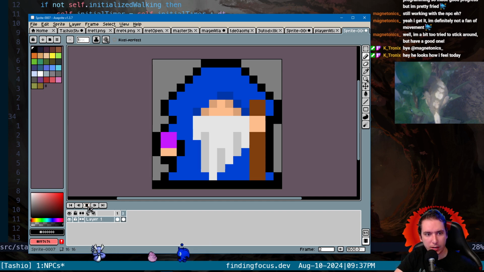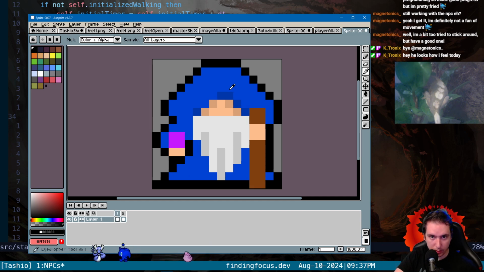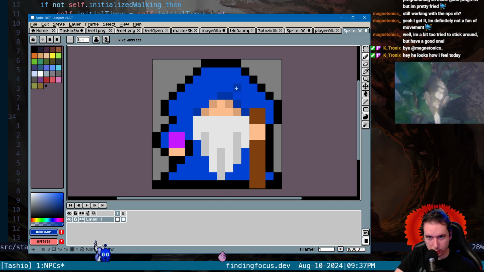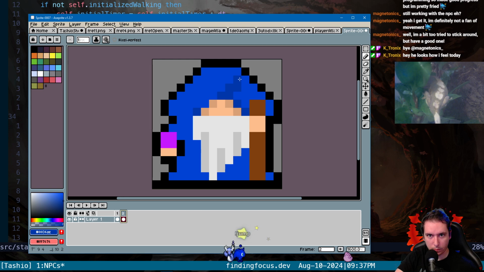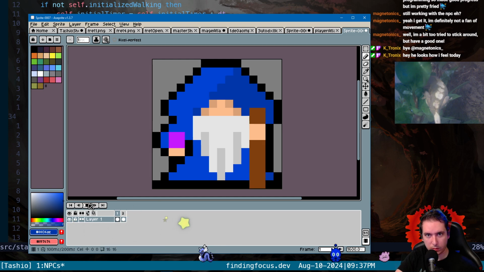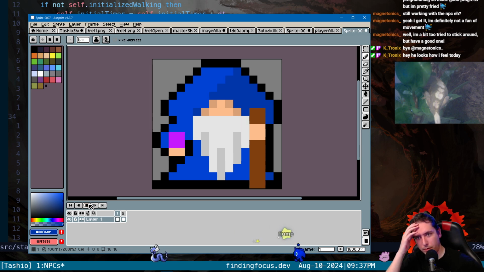Okay, sweet. Let's try to do some shading difference on the hood here. Just subtle. Okay, I'm liking that.